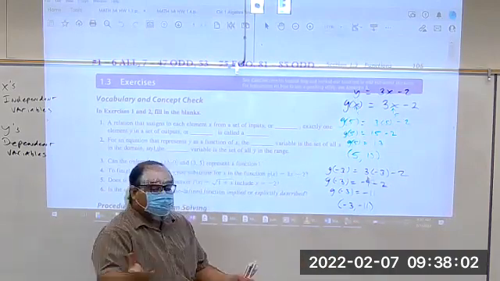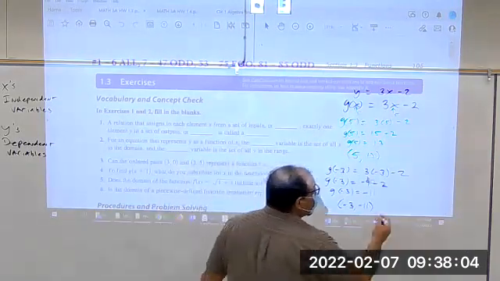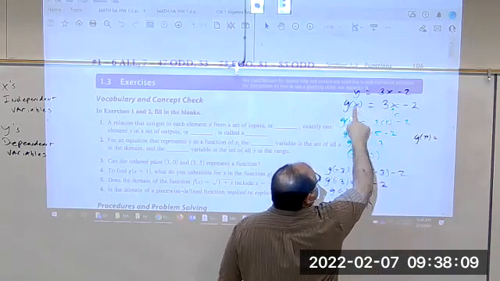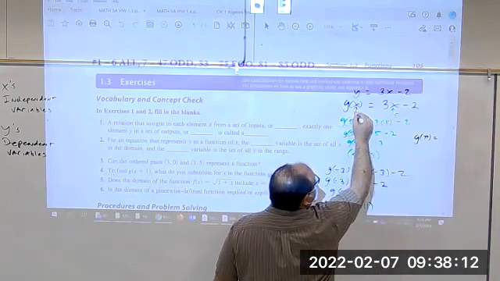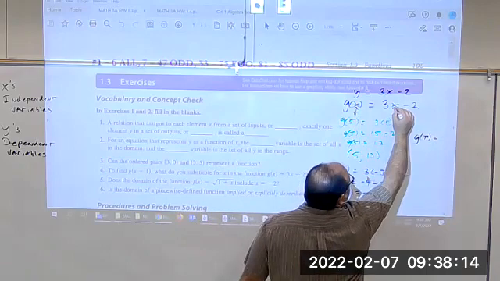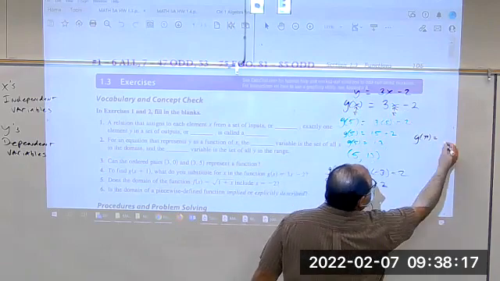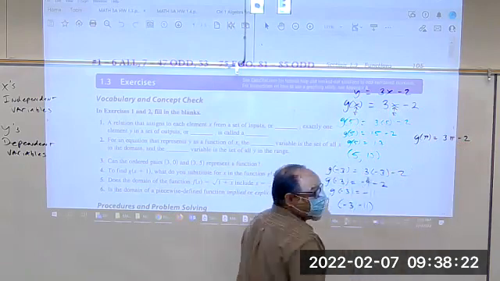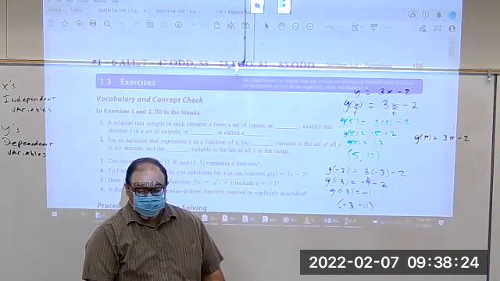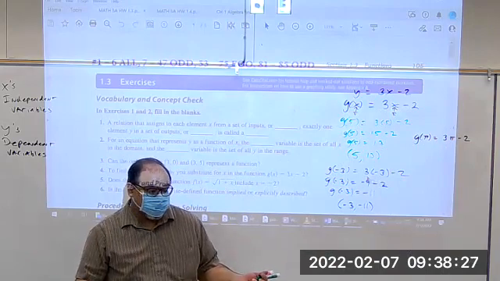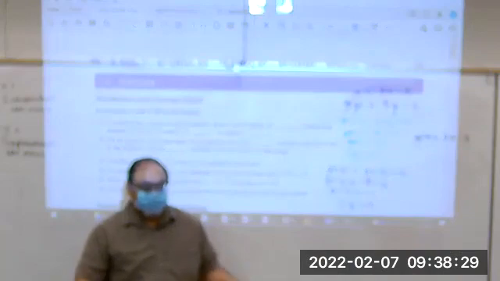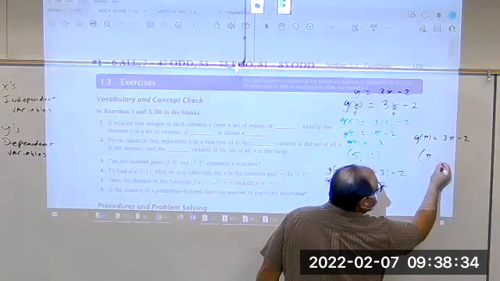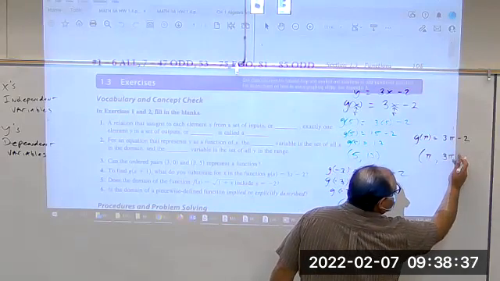If you had to plug in the number pi, G of pi, then if I replace this X with a pi, then all the X's get replaced with a pi. 3 times pi, and then a -2. Well, that doesn't simplify, because we want exact answers when we can get them. I'm not gonna make a substitution of 3.14 or 5.9. I just want X is pi, and the Y is 3 pi minus 2.